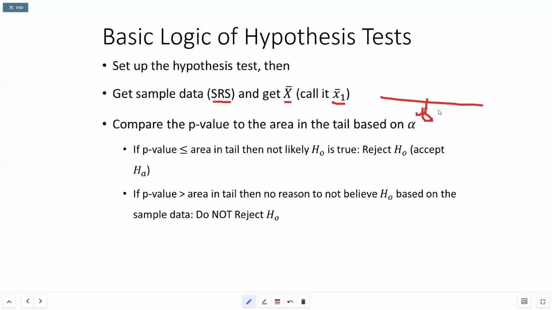You graph this somewhere on your number line. Let's say it's here. And you want to figure out if there's a normal distribution around mu naught. Sorry, that was supposed to be right there. What's the probability in the tail of you seeing this or any value greater than it? Okay, and that's called the p-value, right? So that area in there, that's the p-value.